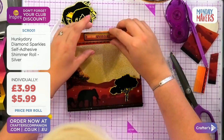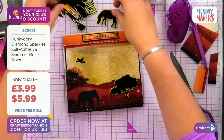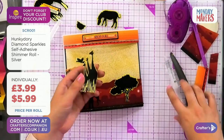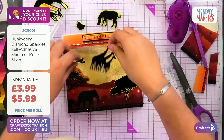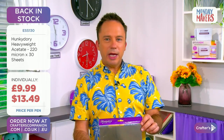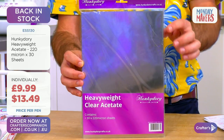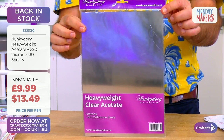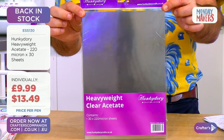So do you know what we've got back today? We've pushed Hunky Dory really hard and they've managed to get us the heavyweight acetate back in stock, right? And it doesn't come around very often. Those of you that have been waiting, that heavyweight acetate is finally back in stock. So let's get you the details straight away, just because I know it is a big hurrah when it comes in. So this is the 220 microns, isn't it? Yeah, 30 sheets for just $9.99. Considering how popular it is and how difficult it is for us to restock on this, I hear about this all the time, and I've only just been around a short time. So there it is for you.